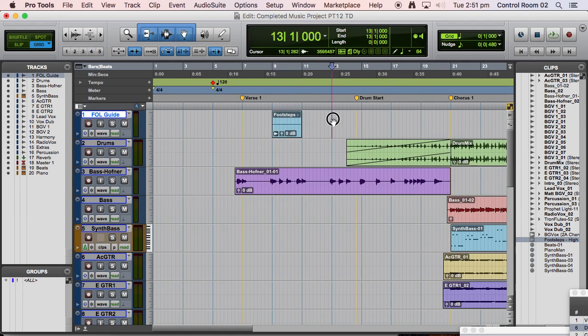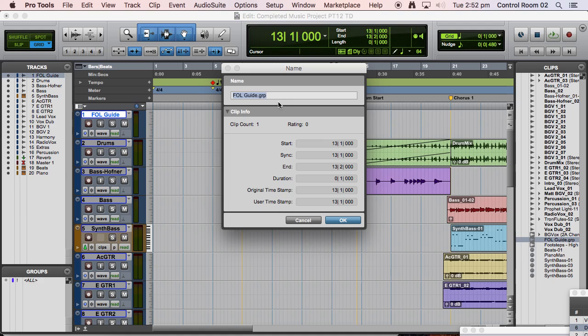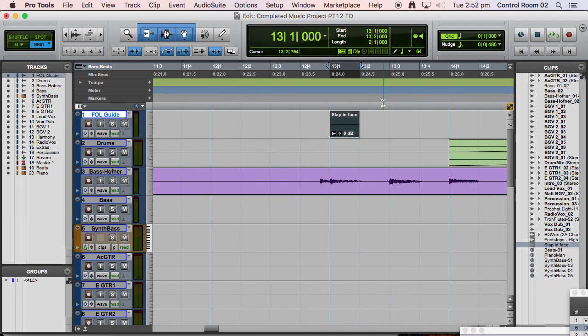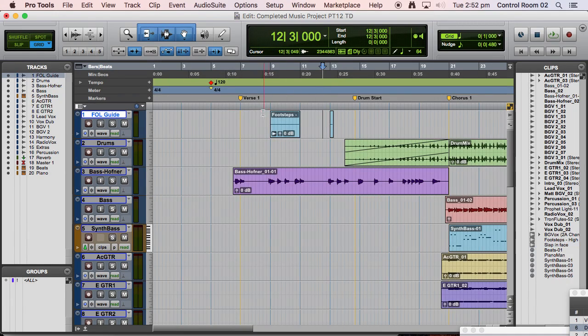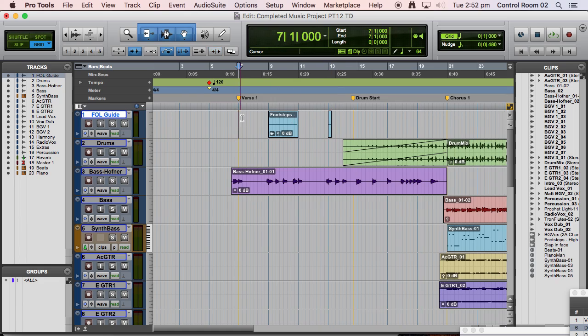So this is a good guide. So here I might have some other Foley cue. Maybe it's just a smaller section long group. I'm going to call this one, what's this? Slap in face. Okay, so that sounds like a fun Foley cue to try and do. So there we go. We've got a guide for what's going on. So this is another way that we can effectively put notes in our session. It could be for us, it could be for other people.